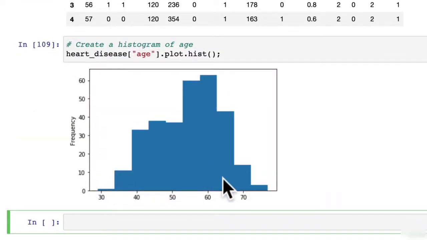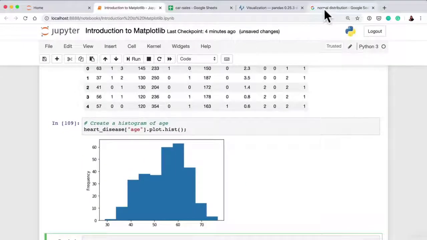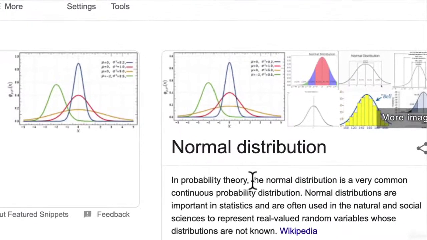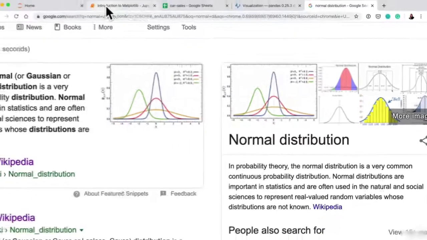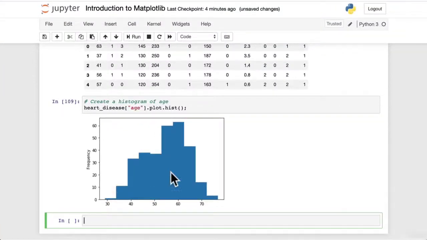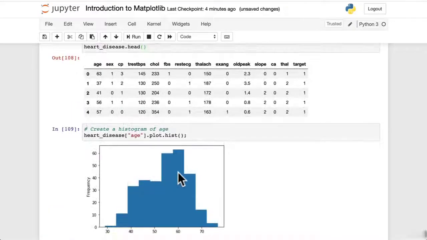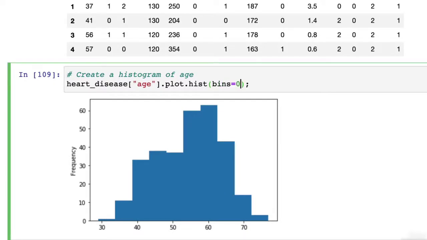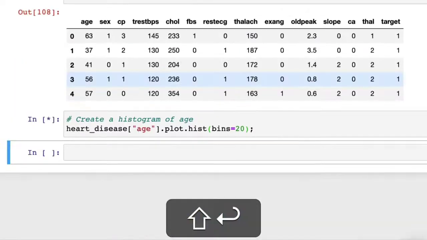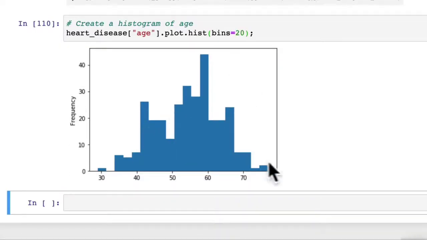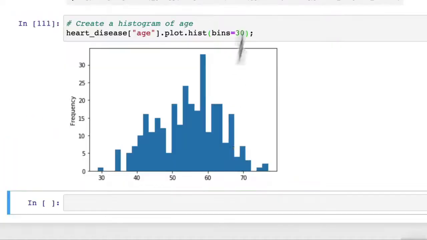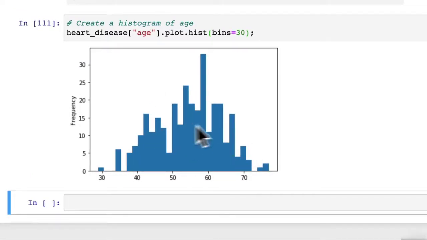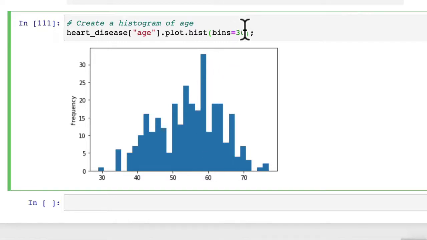Okay. So this is where we're starting to see that curve, right? This is that normal distribution. It's very common. So we're kind of getting that curve here. We would say that most of the patients are around this line here, so maybe late 50s, early 60s, thereabouts. So what if we change the number of bins? Let's go bins equals 20. Okay, we're starting to lose that curve shape a little bit. 30. Still relatively there. We're definitely starting to see this more pronounced line here, right at the late 50s there.